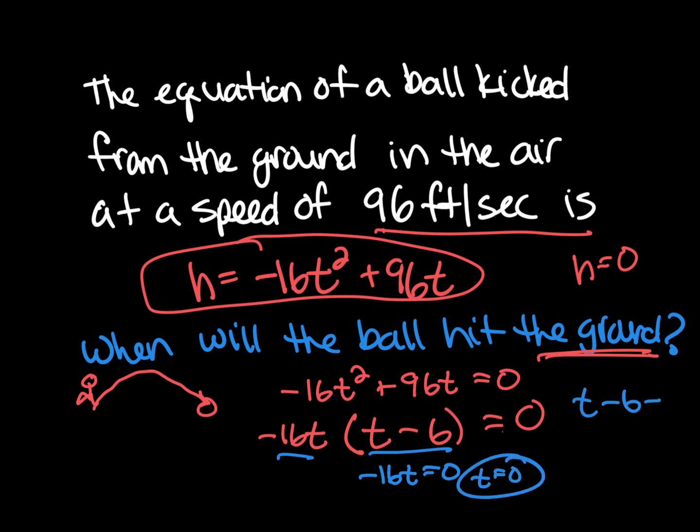And then t minus 6 equals 0. Same thing. I need to add 6. So t equals 6. Now t is not negative here, but 0 is also not my answer, because right here when I first kick the ball, that's when t is 0. After it goes up and comes back down, that's when t is 6. So it makes sense that both answers popped up, but the first one just isn't relevant for this problem and what we're trying to answer.